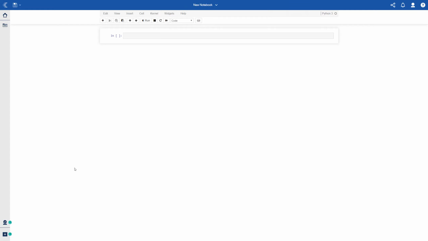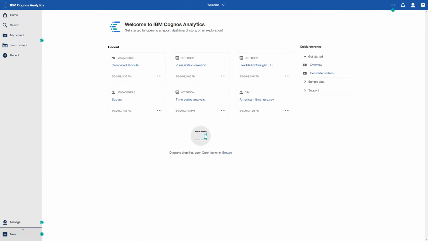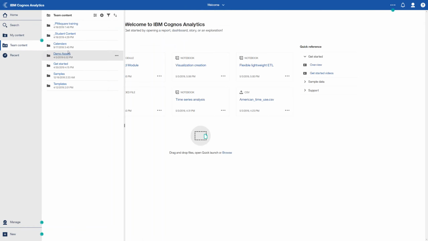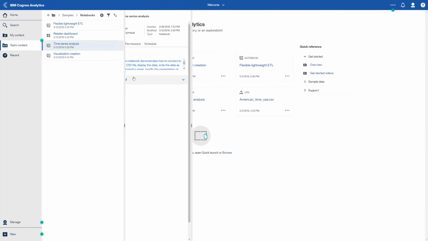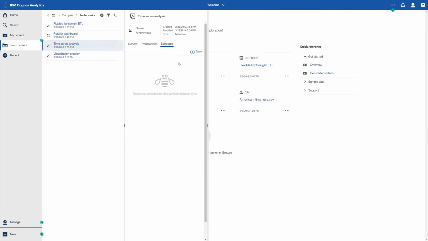Now, for the sake of today's webinar, I'm not going to sit down here and write some live Python code. We're going to walk through some examples and show you how this type of thing works. Now, these Jupyter notebooks are objects in Cognos. So you'll see I can navigate to the Cognos samples, to notebooks. These are notebook objects. They act exactly like any other object in Cognos, right? I can save them, I can copy them, I can do all that type of stuff. I can come in here and look at the properties, and I can schedule them.